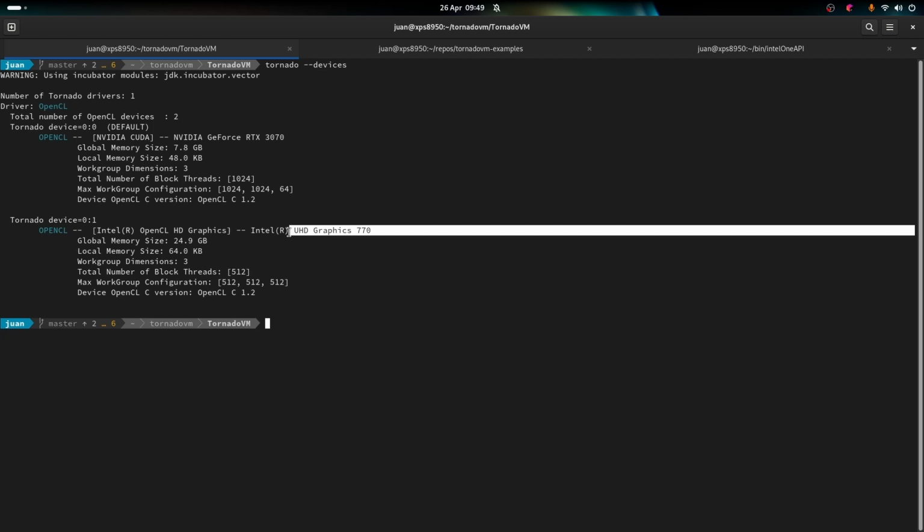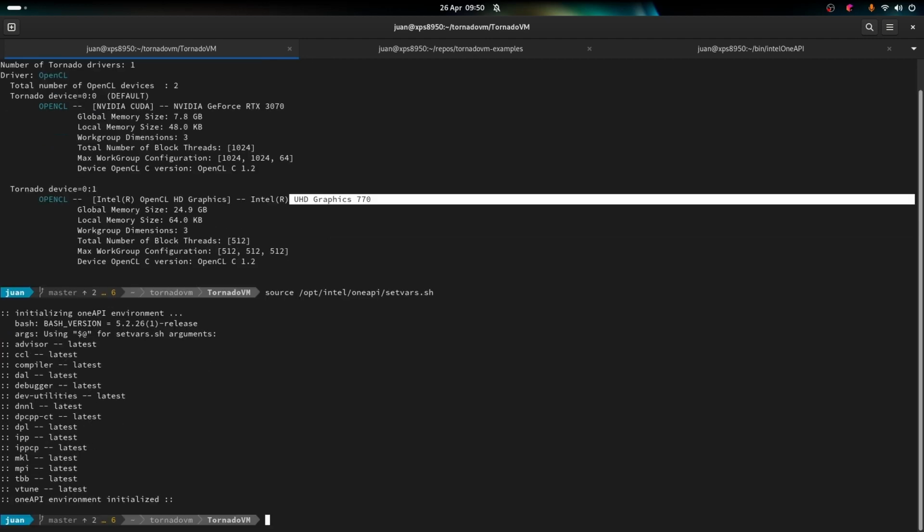To do so, we just type source /opt/intel/oneapi/setvars.sh. This is if you install oneAPI in the default location. If you install oneAPI in another location, just follow that path. So if I do this, it will load the environment for oneAPI.